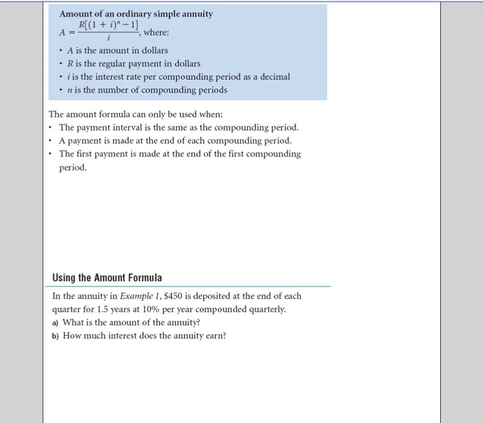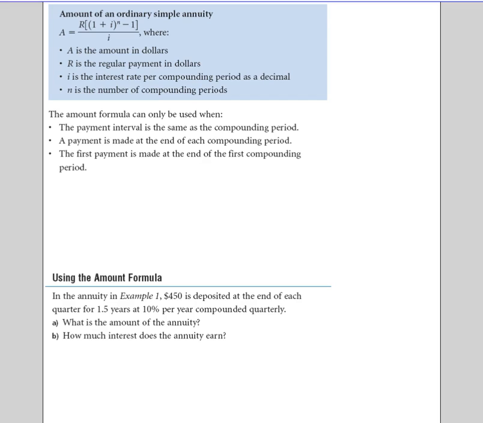Okay, hi class. In this video lesson, we're going to do a bit of a review of the amount of an ordinary simple annuity. I just want to make sure you're comfortable using this formula before you go ahead. Sometimes when we study these annuity problems, after a while the formulas start to look the same and the problems start to look the same, and it can be difficult to tell which one applies and how exactly they're different.